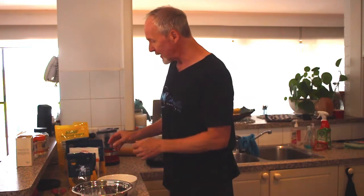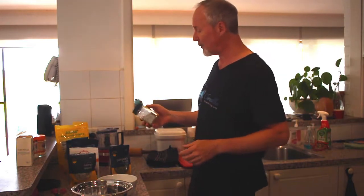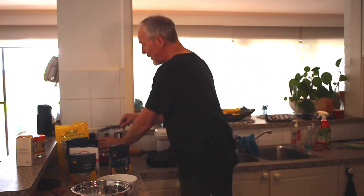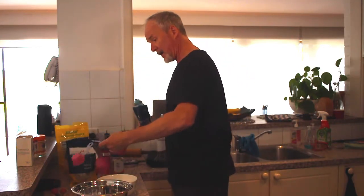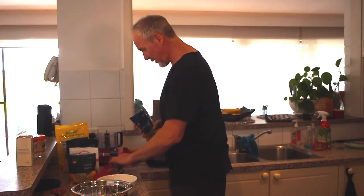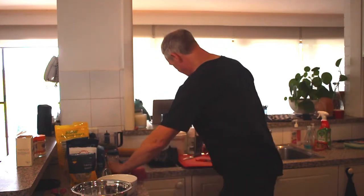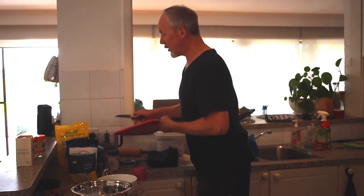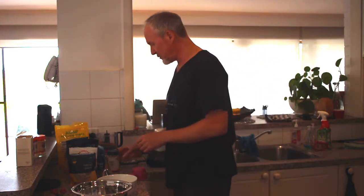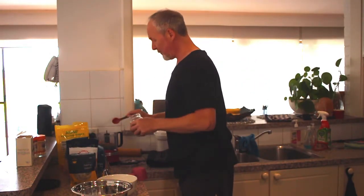So let's get cracking. With the larger seeds, such as the pumpkin seeds, the sunflower kernels, and even the fennel seeds, to break up that very strong flavour a little bit, we whiz them together in the food processor. So we take half a cup of pumpkin seeds and throw those in there. Let's get our already chopped up birdseye chillies. We chop them up just so that they're not in too big pieces when they get chopped up by the processor. One tablespoon of fennel seeds, which zip in there.